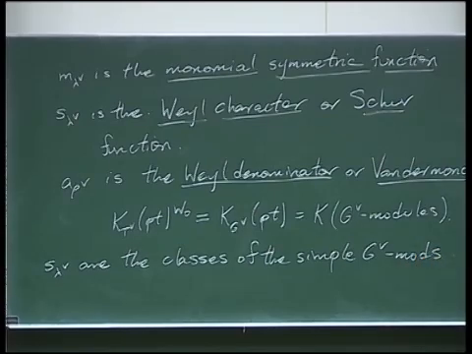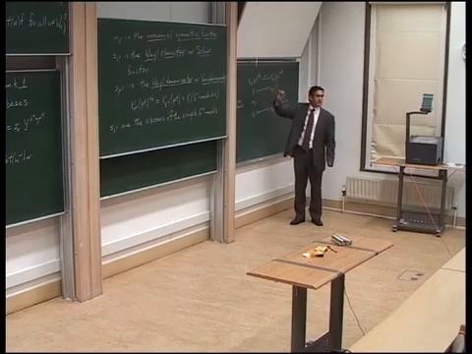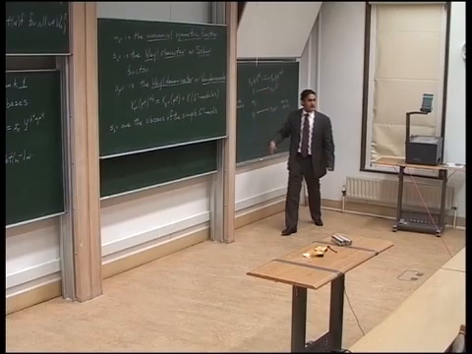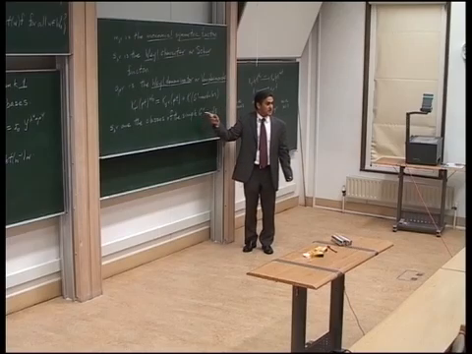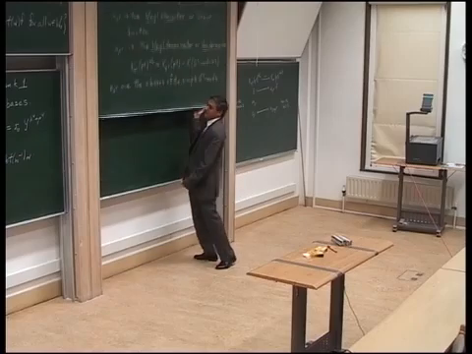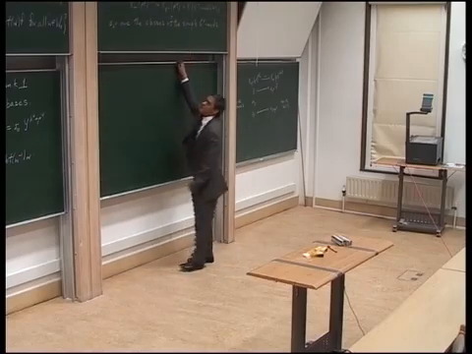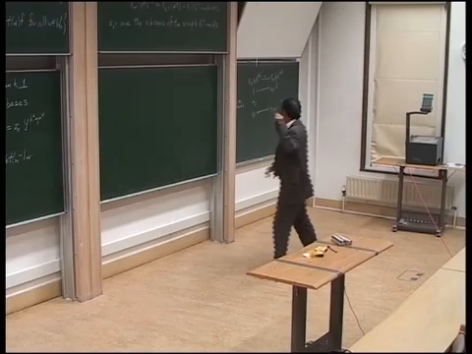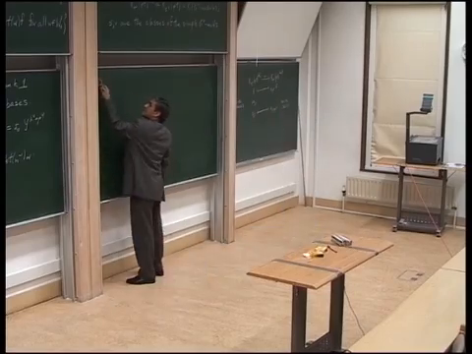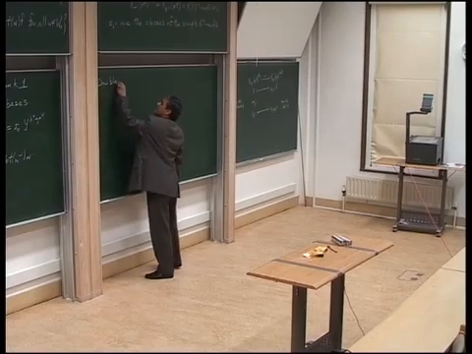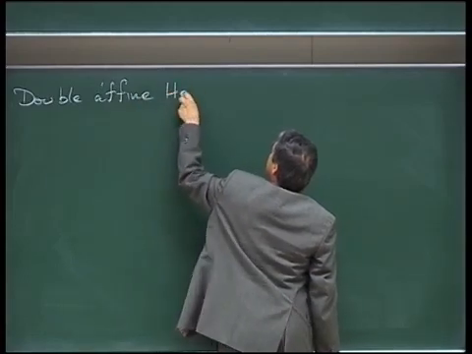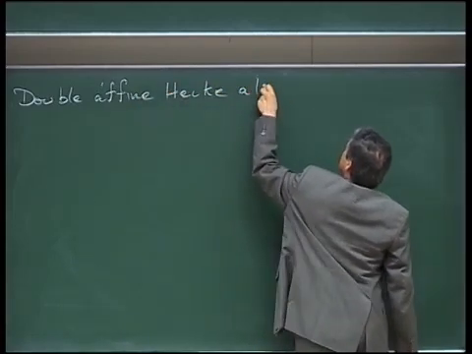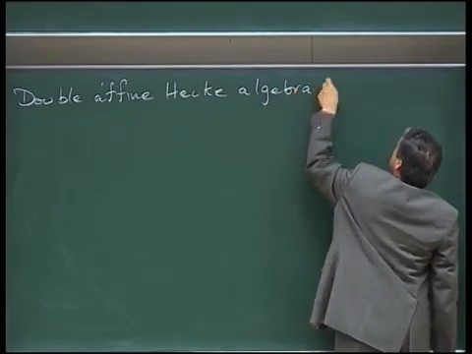All right, so if you like, you can think of it, suppose I just wrote down this ring. What I've just done is I've categorified it, and its G check modules, and I've identified the simple objects in the Grothendieck group. Okay, so that's the basic story. Now we need to go to our new favorite object, and I have to remind you about the double affine Hecke algebra, which is H tilde.